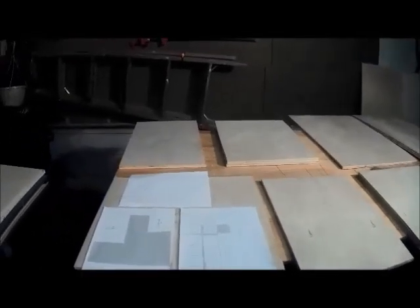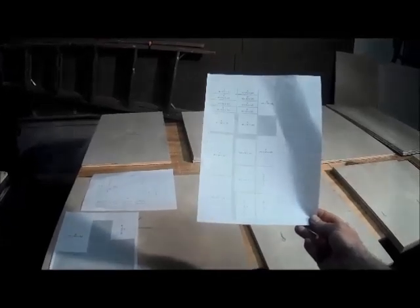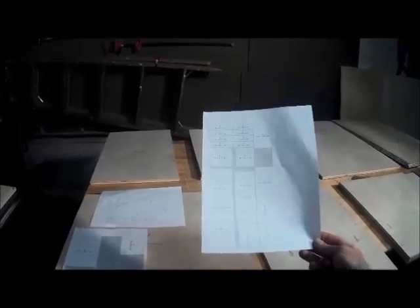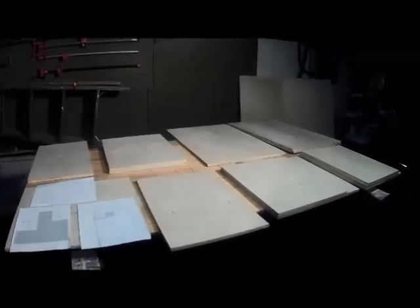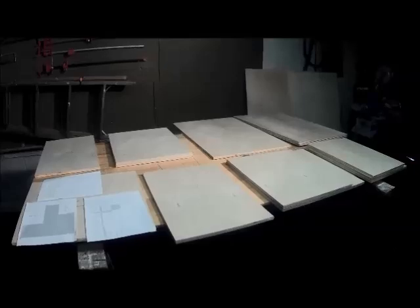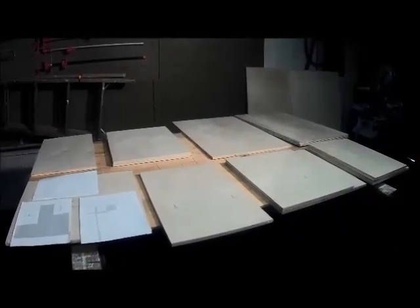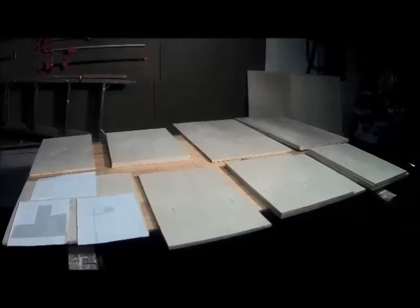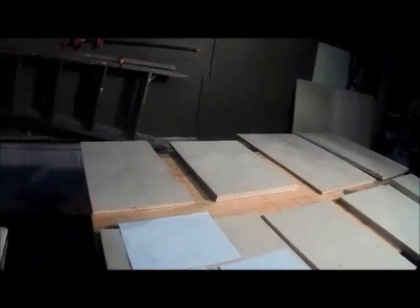This is all rough cut. Just putting them on a piece of paper like this and laying it out definitely helps with the amount of waste that you get, and so taking that extra effort will save you time and money when you go to do a project like this. Out of that entire sheet of plywood, other than the little scrap that I'll get when I fine tune them, there wasn't much waste at all.